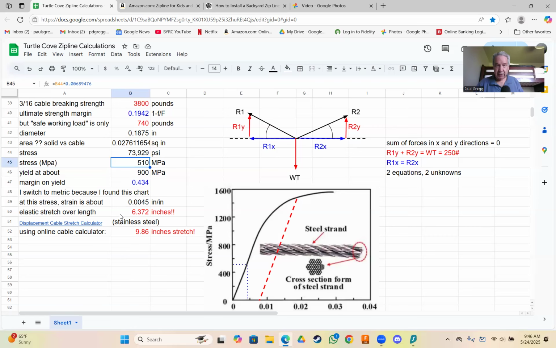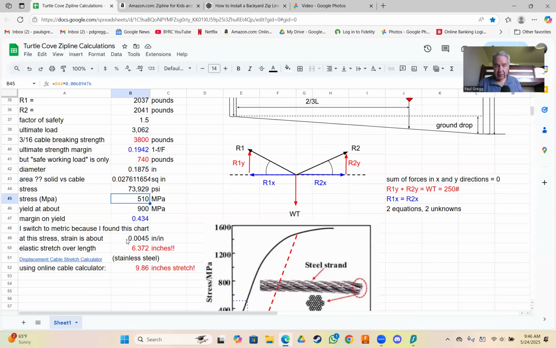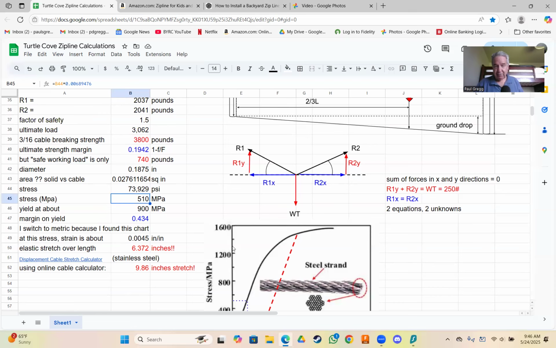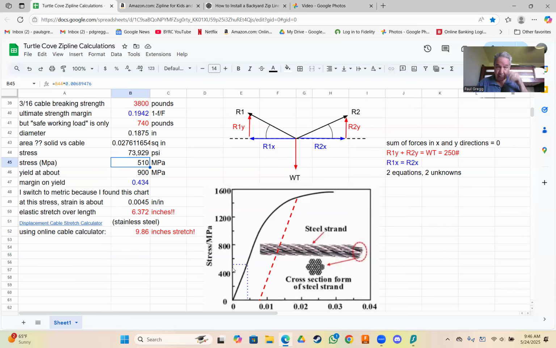One last thing, it's very interesting. I decided to calculate how much elastic stretch this has. We know that this path is longer than this path, and this is 118 feet. So how much longer is it? Interestingly enough, if you just go by this and you say, look, if I'm stressing it to 500 megapascals, I can get nearly 0.5% of strain in it, and that ends up being 6 or 7 inches. And you think about that, you think, so every time I use my zip line, I'm stretching that 118-foot cable. I'm stretching it 7 inches. And that's really what's happening.